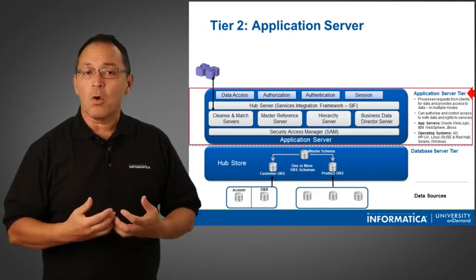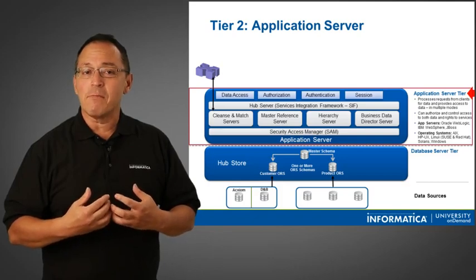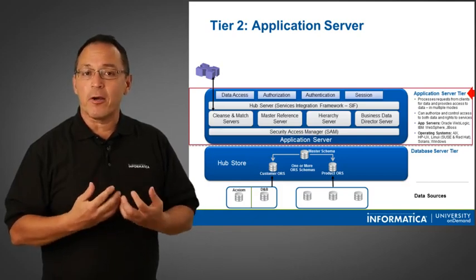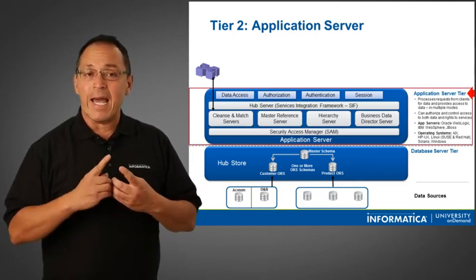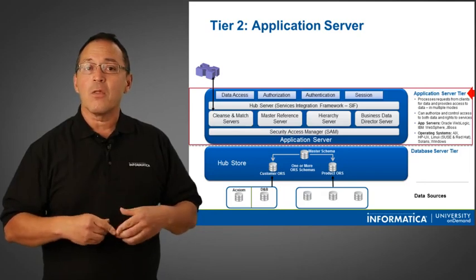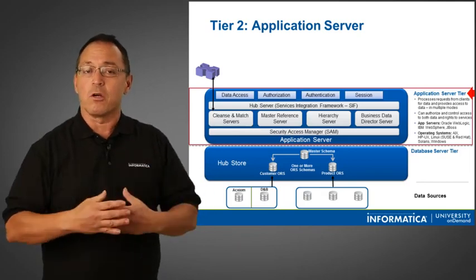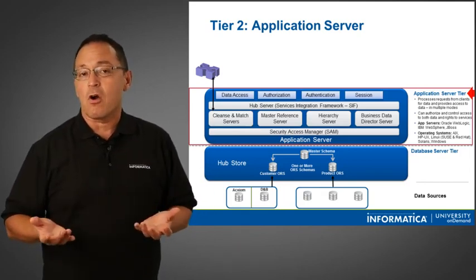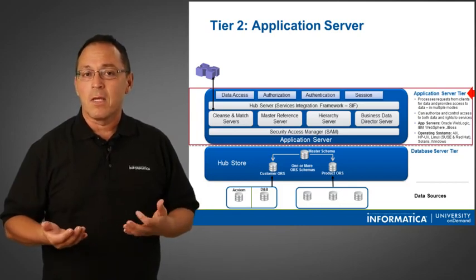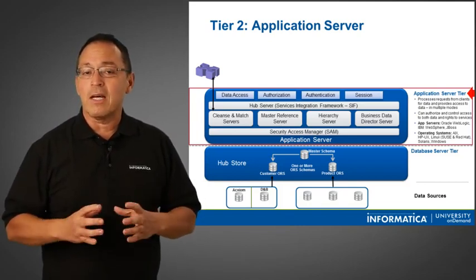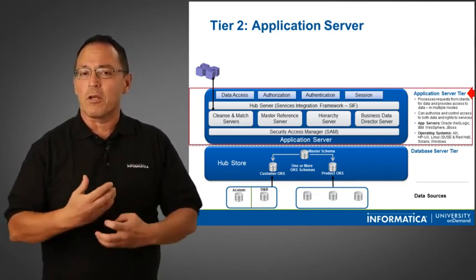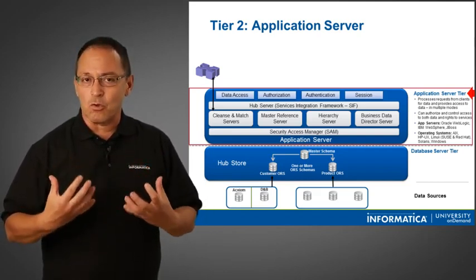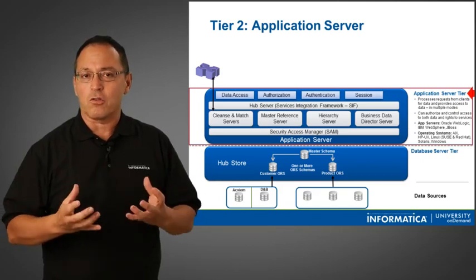Now, matching. We want to have the ability to identify similarity or exactness of records. Well, who does that? After we set up the match rules and execute the match rules, the match server is the one that's doing its work to see if 2 records are identical or similar. The master reference server does pretty much most of the work. It is what keeps everything working. It is what's controlling our reference servers.